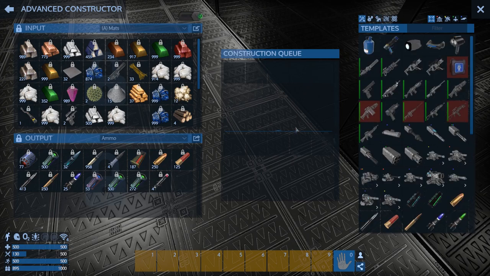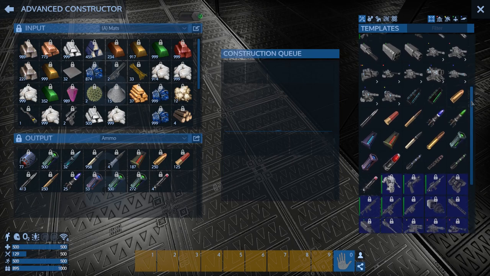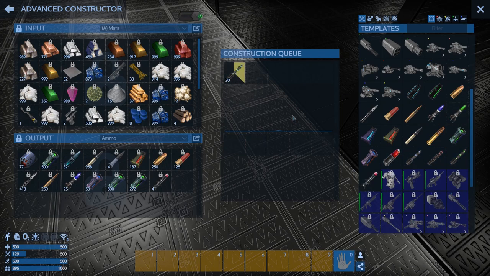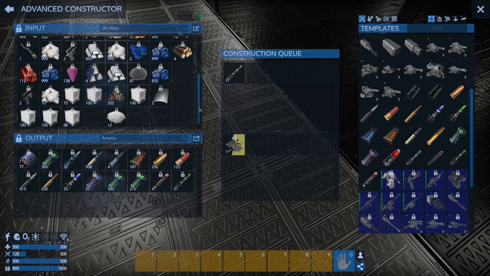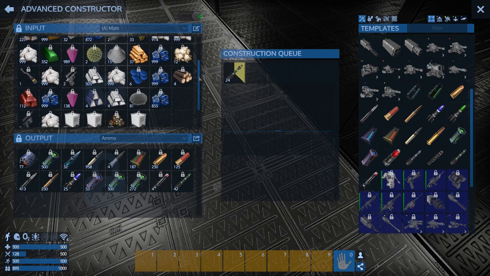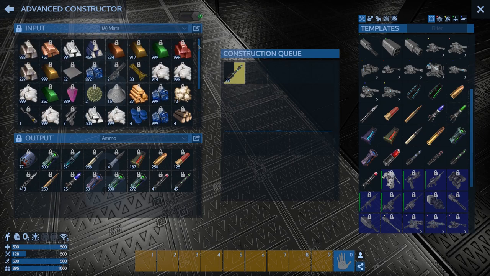So we're going to make those. .135 millimeter HMSL. There we go. So one is worth seven. Okay, so it makes seven. So 10 is 70, 20 is 140. So 10, 20, 30. So that's going to be working on the missiles. I don't know how much. Oh yeah, we've got lots of magnesium. It should be just fine. Okay. And then, plus I think we actually had magnesium powder. Yeah. Okay.